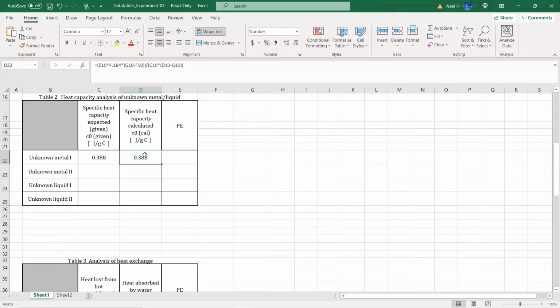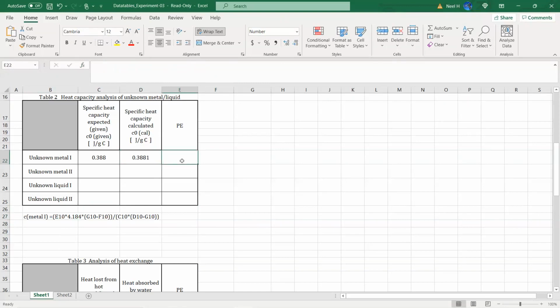This is a simulated result, so we're getting a very perfect answer. This is the calculated value. We'll add maybe at least one more decimal place, then we can see a slight difference, but the difference is just a rounding error. Okay, it's a simulated result, so we're not going to get mostly errors. Okay, so this is, we can say, the specific heat capacity of unknown metal 1. All right, guys, so that's very simple.